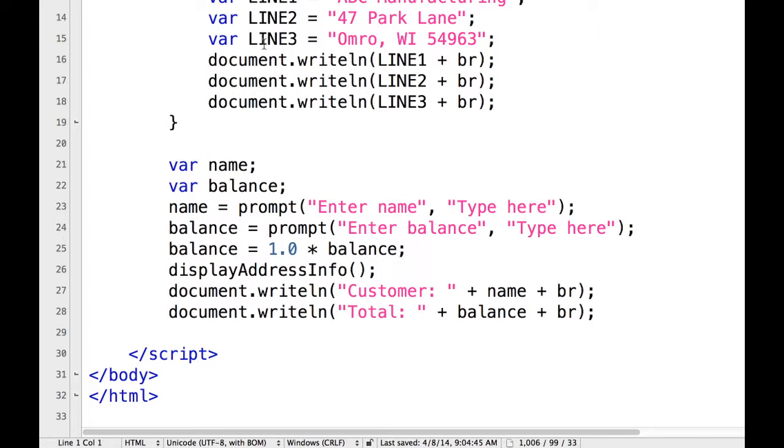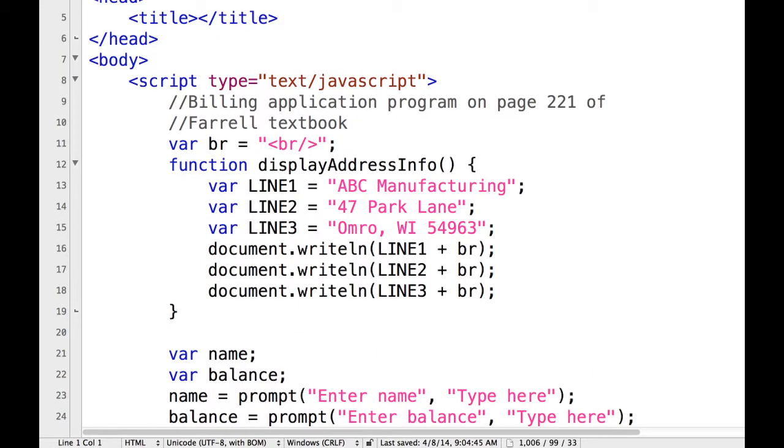Okay? So what it does is it says variable name, variable balance, name equals prompt, enter name, prompt, enter balance, balance equals 1.0 times balance, then display address info, document.writeLine customer total. So let's see if this runs.